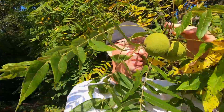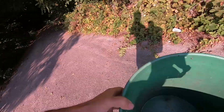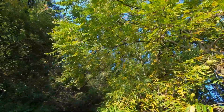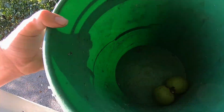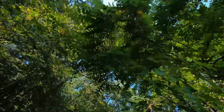Oh gosh. Hey, walnuts. Hey, cool. That was easy. There we go. All right, are we done? We got two. Okay, I probably shouldn't pick them before they fall off the tree, but holy cow, this tree's got a bunch. Well, we're gonna get a couple buckets and a bigger container to fill up because we gotta get a bunch.